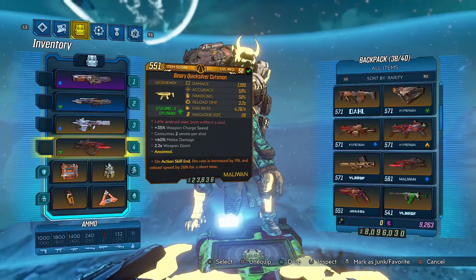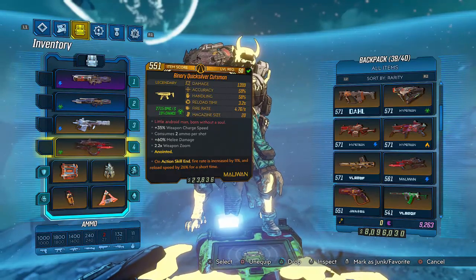And then I'm running a corrosive Cutsman. You can run any kind of Cutsman you want. If you don't have a Cutsman and you don't feel like farming a Cutsman, I would highly recommend trying to get a Cutsman, because a Cutsman is definitely your best 4th weapon slot weapon you want.